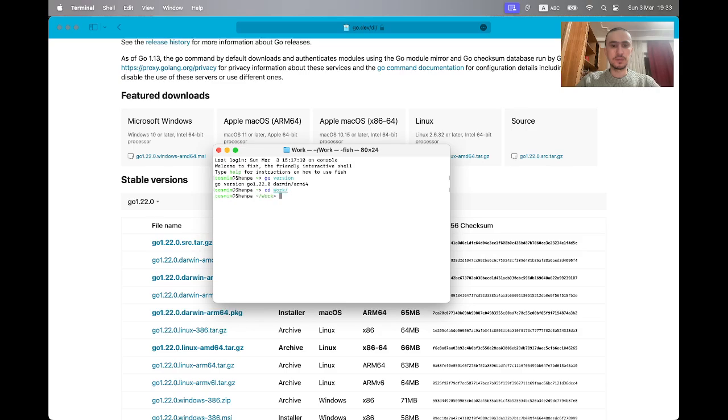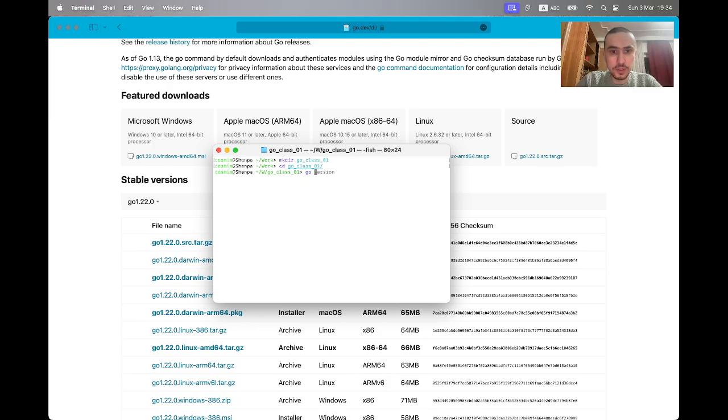I'm gonna create a folder for this project. And within the folder, we have to run the following command, which is a standard step for making a Go project.